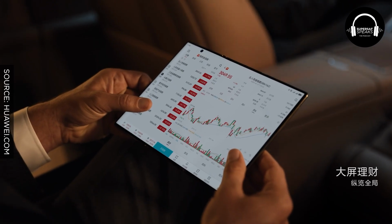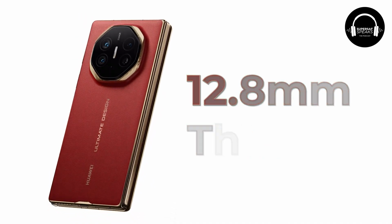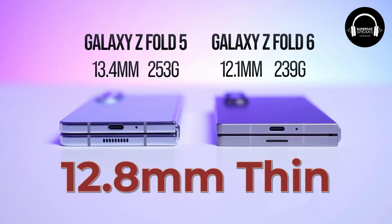Let's take a moment. Huawei, you have just smashed it. That is absolutely insane. 3.6 millimeters thin when it's unfolded. And when it's folded, it's only 12.8 millimeters, which is only a little bit more compared to the Z Fold 6, which is around 12.1 millimeters. From an engineering point of view, it's just amazing what they've managed to achieve here. I'm not even going into the practicalities of how you would use it. Credit to Huawei where it's due.